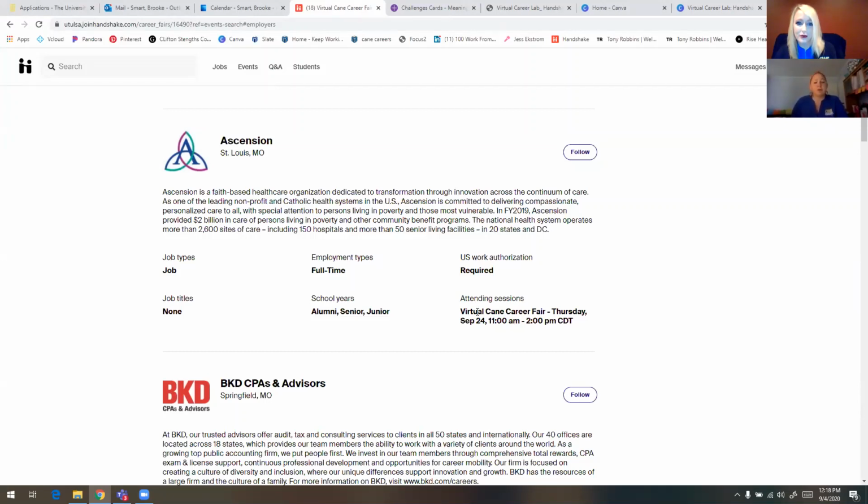So your goal is to go in here and read through these companies and see if they are a good fit for you, or they might have an opportunity that's interesting for you to get into. Don't rule anybody out. You might be surprised at what different companies are hiring for. So make sure you do your research and look to see what kind of jobs and internships they have posted, okay? So you can click into these companies. As you click into them, or you can follow them, it will show you what kind of internships and jobs they have posted, which will give you a good idea about that.